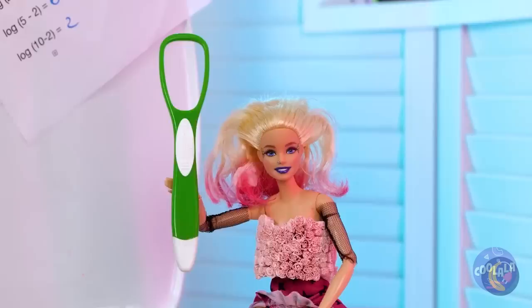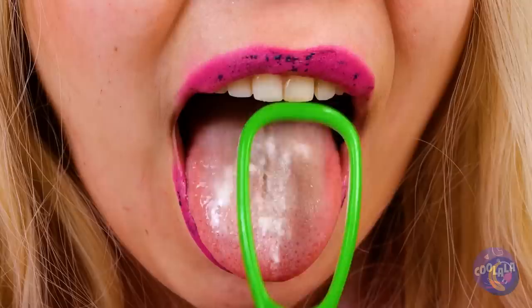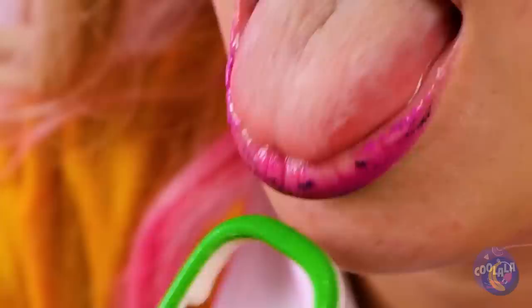A tongue scraper? By the looks of it, this couldn't have come sooner. Wonderful. Now you can finally taste food again. I think your eyebrows are out to lunch.